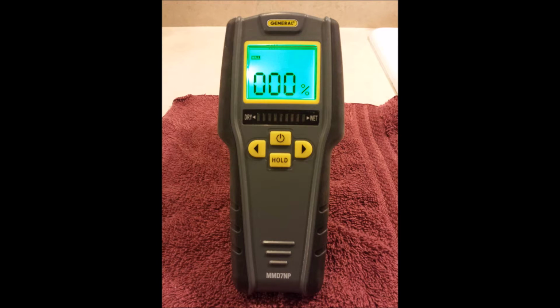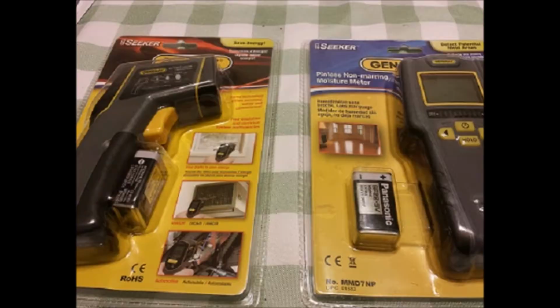It's inexpensive, they're really easy to use, and I highly recommend anyone who's looking at a used travel trailer to buy one. You see here, this is the moisture gauge in the original packaging on the right. They're, again, really inexpensive. They're available pretty much everywhere, online or at box stores. They come with a battery. You simply plug the battery in, hit the power button, and you're off and ready to go.